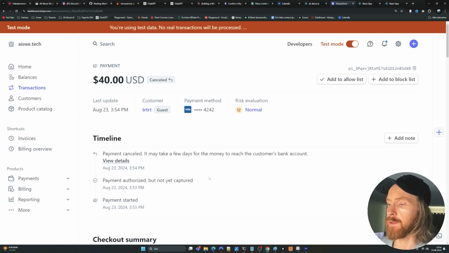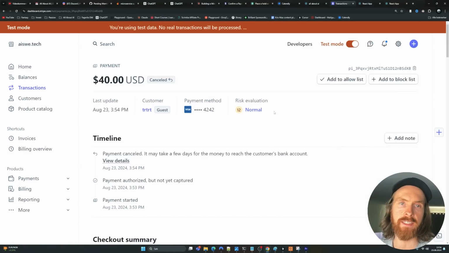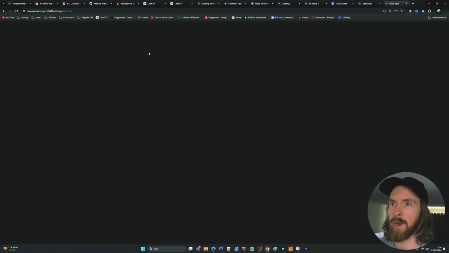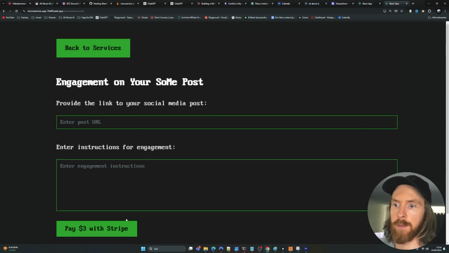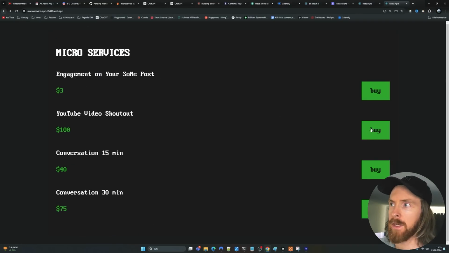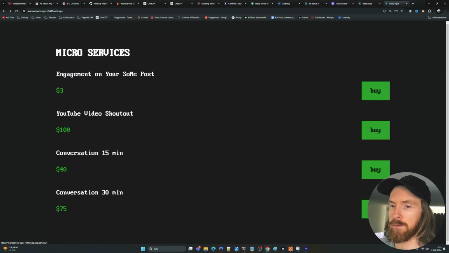And that was super easy to set up. So I guess the capture method here worked pretty good, right? The payment intent capture manual. So I was pretty happy with this, and this is exactly what I wanted. So the only thing we have left now is, if you go to our app, you can see we have to fix this checkout page, but we also have to add the social media post. We have to set that up. And we have to set up the YouTube video shout out, right? Yeah, so let's just do that. And I think we also have to fix this 30-minute part here. So let's try to set that up and that should be almost completed.